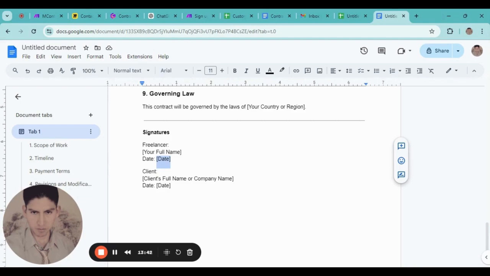You can put the date here. In this case, the same here, the current date. And the client will put in the next client name. Here, use the same. Is a client.